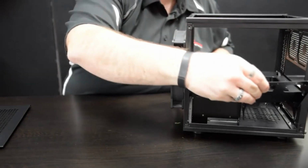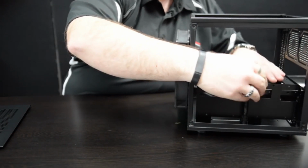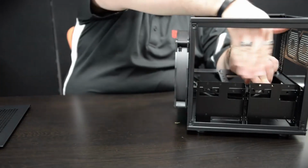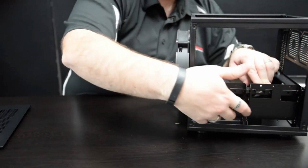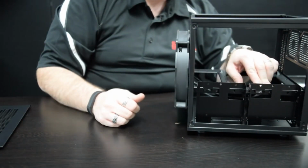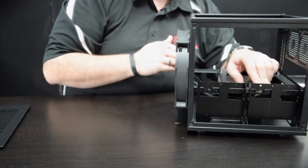So then you just take it, you place it back in, push it into place, and then put the one screw right back down into here, and it's now solid mounted, which also gives another added benefit: cable management. Any wiring behind here is now hidden behind the drives themselves. Now let's take a look inside at what the motherboard tray has to offer, and also your PSU mounting.